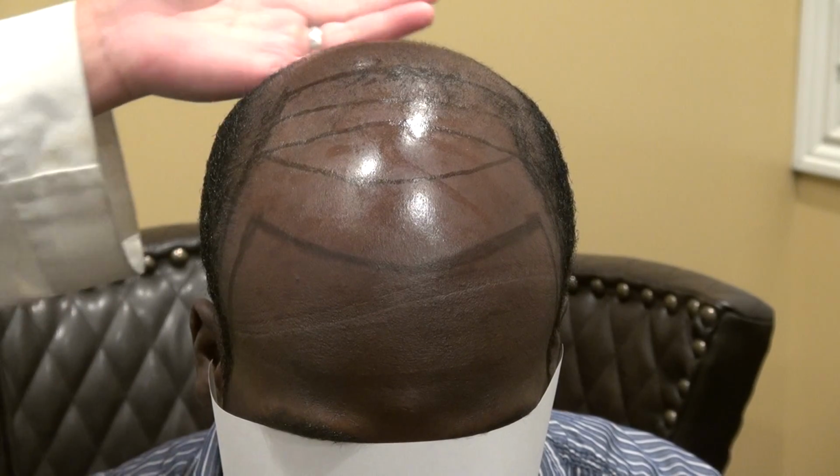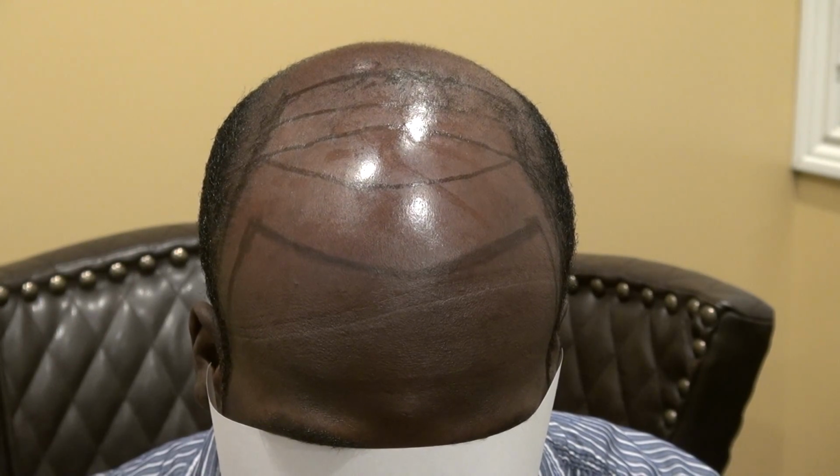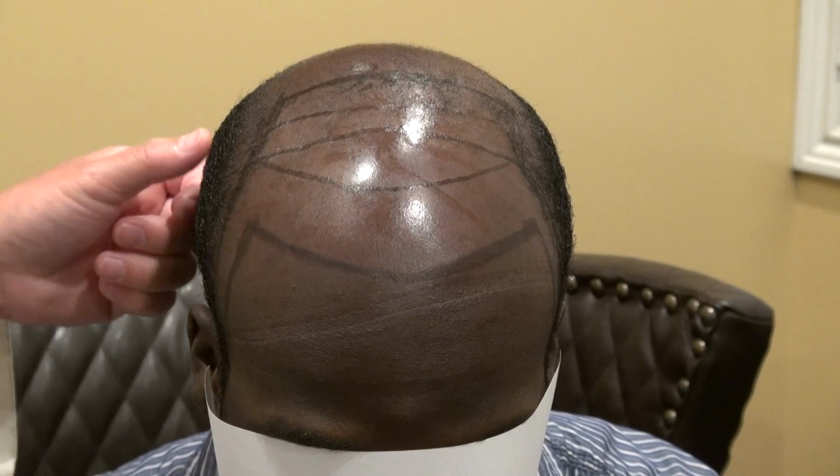With the strip method, we can harvest around 4,000 or 4,500, and it covers pretty much front to the back. But if you want perfect density, then you probably need more than one surgery. Something like this, you're looking at around 5,000 to 10,000. It just depends how big your hair is and what type of density you're trying to achieve. Great thing about his hair is he has curly hair.